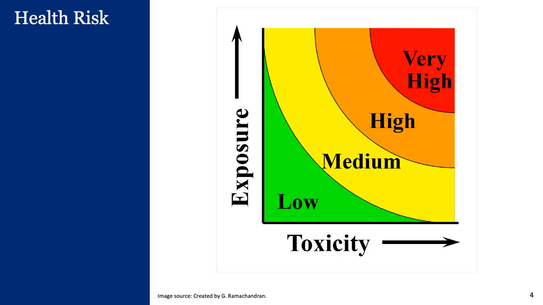So this is a schematic of how we can look at health risk, which is a function of both exposure and toxicity. Here we have in this conceptual graph toxicity along the horizontal axis, exposure along the vertical axis. So if both exposure and toxicity are low, then that particular agent poses a low health risk. And as we increase both exposure and toxicity as we go through these different shades of color to the red at the very top right corner, where both exposure and toxicity are high, and therefore the health risk is high.